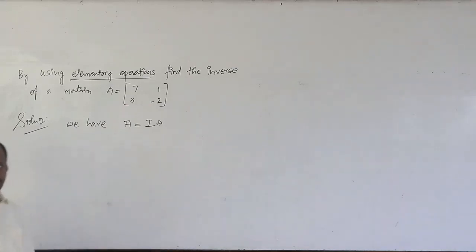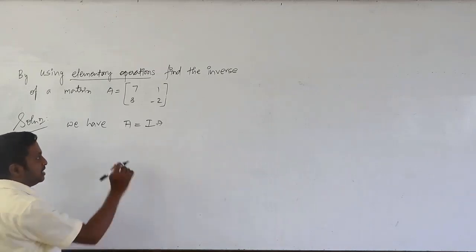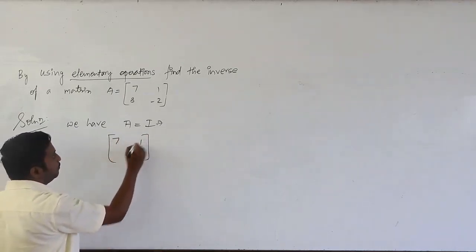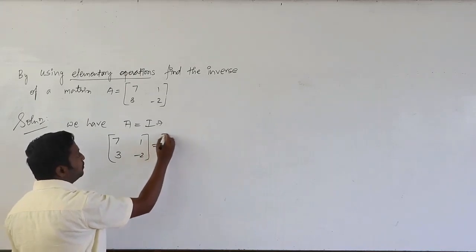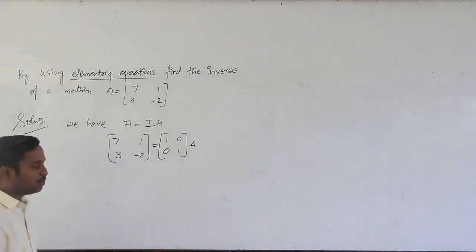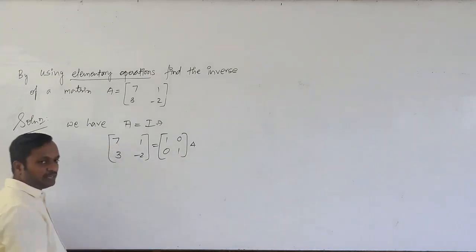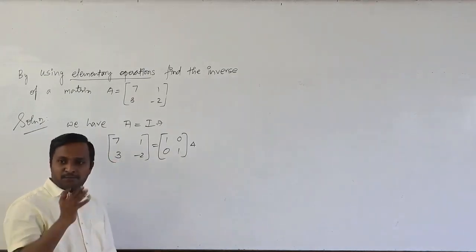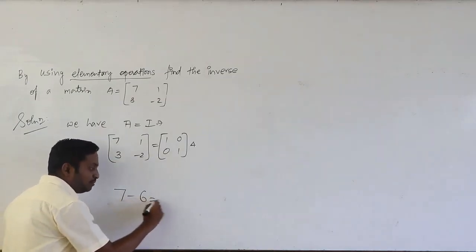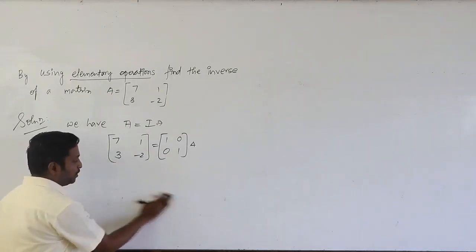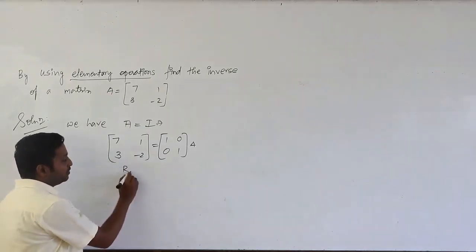Okay, no problem. So this is the question they have given. How to make what? Same operations you have to use. Slowly observe the point. This is 7 1 3 minus 2. This is identity 1 0 0 1. This is the A matrix. Next, what will I do? I have to make this 7 to be 1. So 7, this is a 3. If you want to make it 1, 7 minus 6 is only 1. Correct? So what happened? 3 it is. Not it is a 6. So I will make it a 6 by making use of this operation.